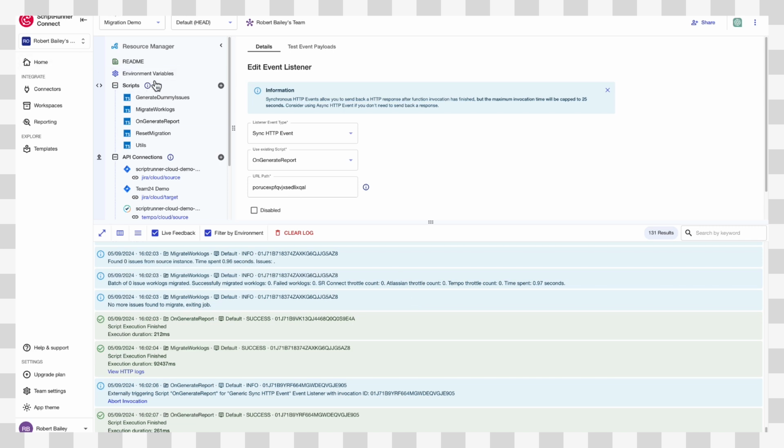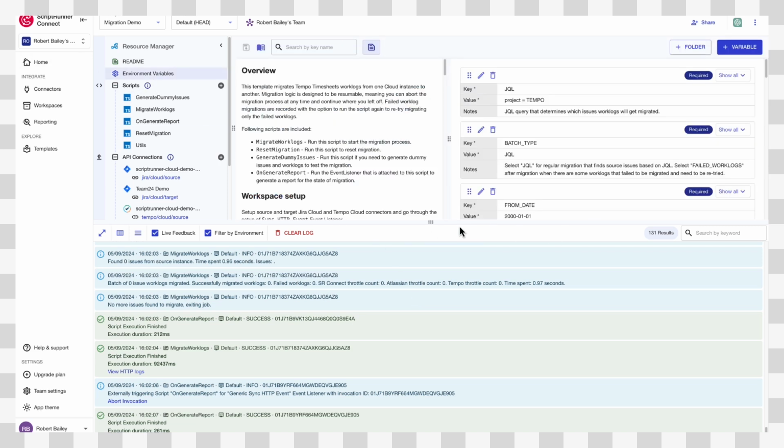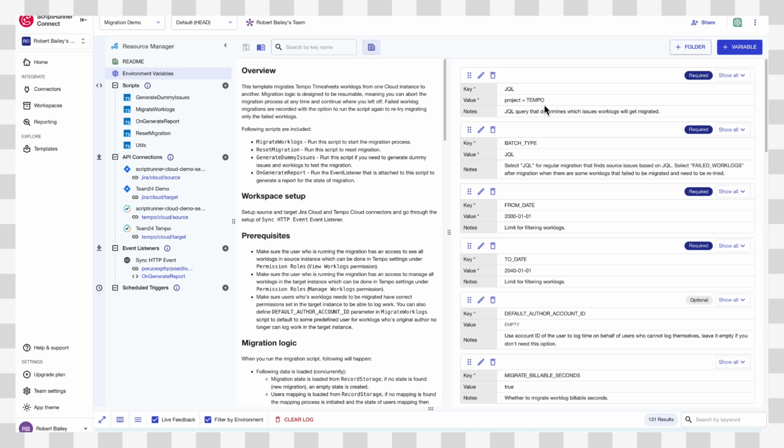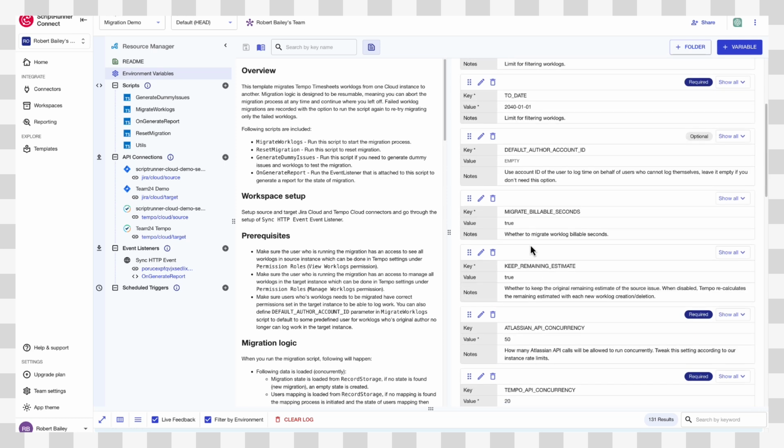Admittedly, as mentioned at the beginning, there are a lot of configurable options here, including the JQL query of the timesheets you want to migrate to and from, the date range of the migration, billable seconds, and keeping remaining estimates. All of these configurables mean it might take longer for you to set up your particular migration as opposed to my simple migration. But you can see the quickness and easiness of how I can set this up to migrate work logs from one instance to another.